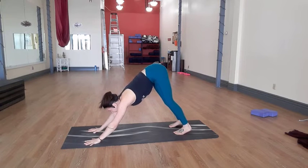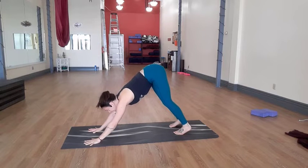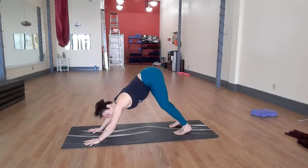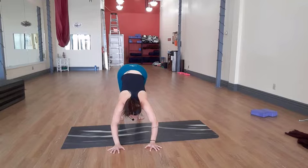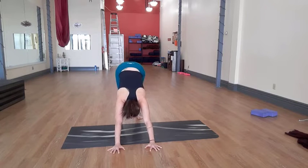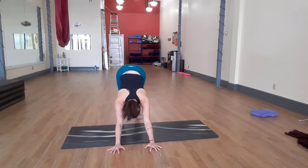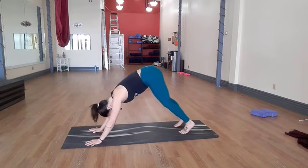Keep your full palm on the floor. Notice the tendency to try to lift up underneath your pointer fingers and try to keep them down. Try to broaden through your shoulder blades. Now you don't want to bend your elbows out wide like this. That's going to put a lot of pressure near your shoulders. Think about turning the backs of your elbows to face in towards your thighs. Broaden your shoulder blades as you do that, and think that you're trying to squeeze a beach ball in between your arms. Good. Take one more breath here.